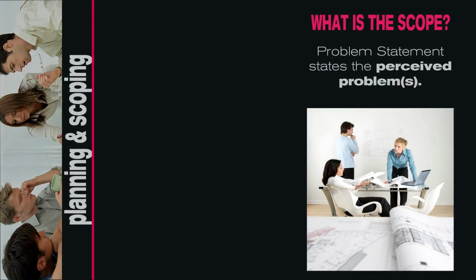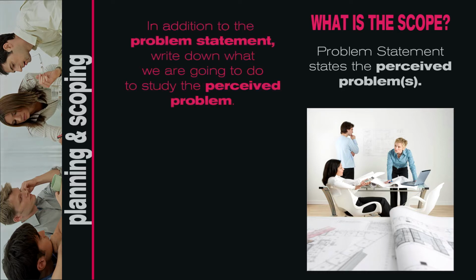We want our overall risk assessment process to be transparent, so we need to document the how, what, who, and why of every step of the process. The product of the scoping step is a very specific statement called the problem statement that states what you perceive the problem to be. What exactly is it that we are concerned about that has caused us to go through this process?